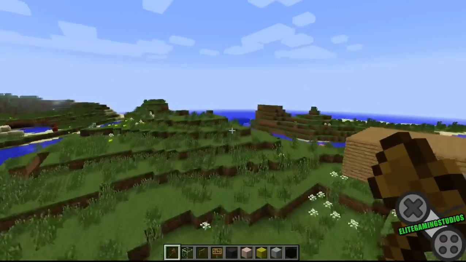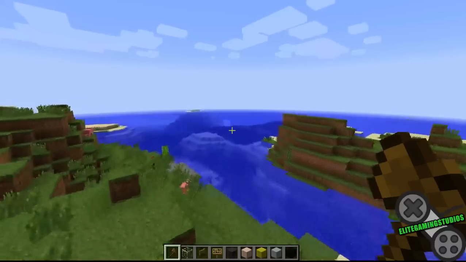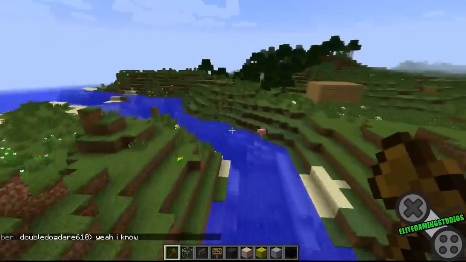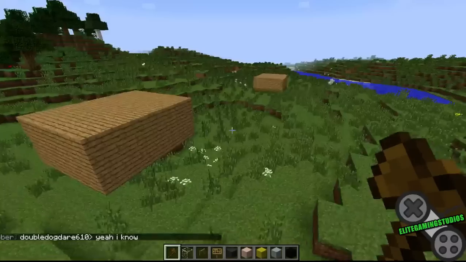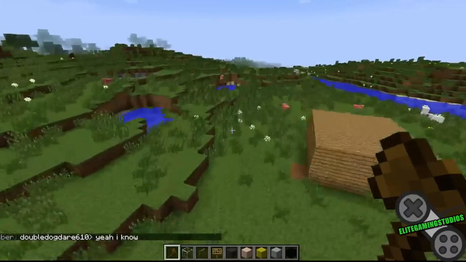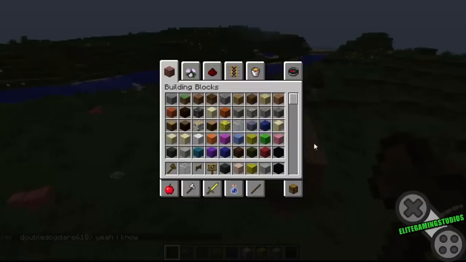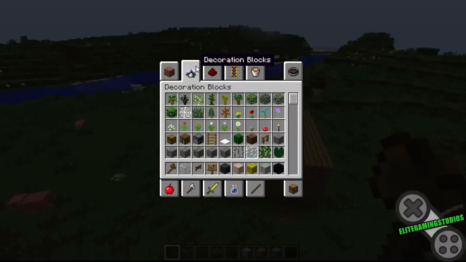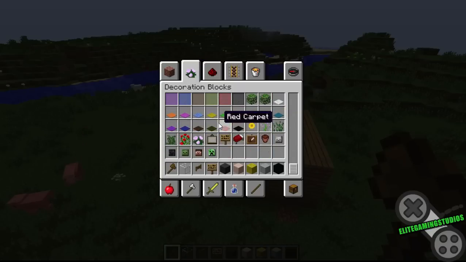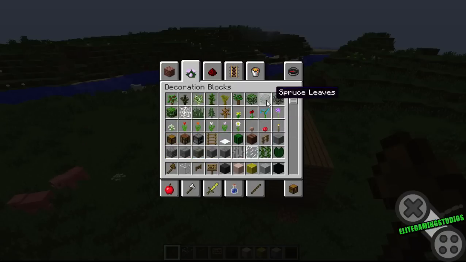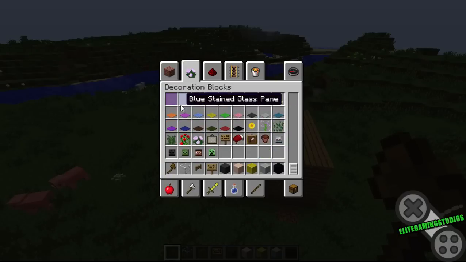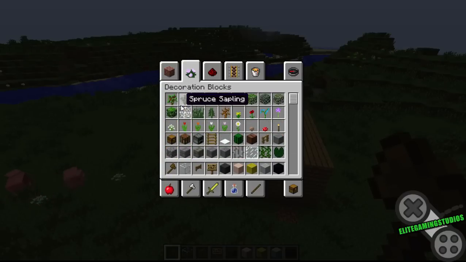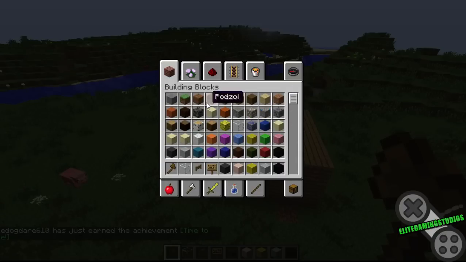Things I don't suggest doing is WorldEditing huge amounts of sand. That will crash your server. Don't do that with sand. Fences will lag your server. Pretty much sand, fences, anything like that. The same thing with gravel, only WorldEdit gravel for things like roads. Don't do huge gravel or sand or fence walls with WorldEdit. If you do it with sand, your world will most likely crash. Just don't make walls with that stuff.